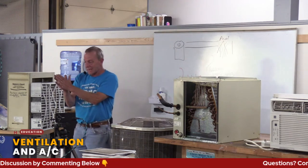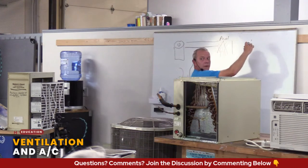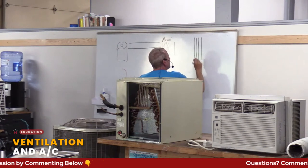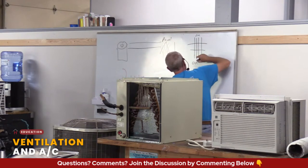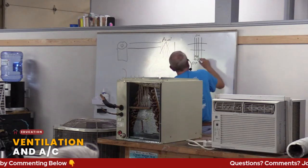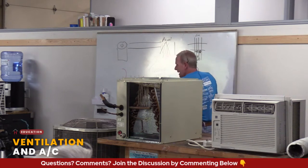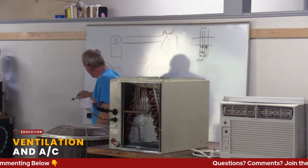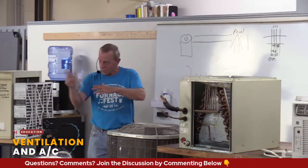The reason for that is, again, we're back to fins. And this is going to be, I'll draw it over. Can you see over here? So let's say these are your fins, right? And say this is the outside. This is the inside of the unit. And then there's your tubes running through, right? So let's say you get crud on the outside, and it's stuck, and let's say you're cleaning it off. If you blast it straight in, sometimes what it'll do is push that stuff deeper into the fin and not necessarily flush it out the backside. So I usually tell a homeowner, if that's something they want to do, keep a nice steady stream at an angle like this so you're washing it down instead of pushing it in.